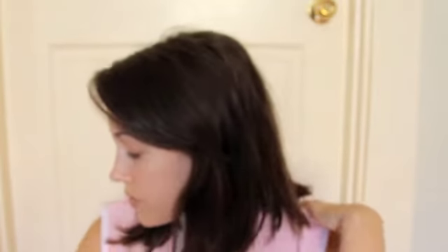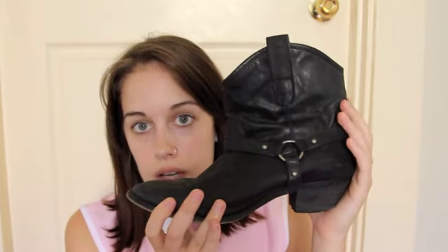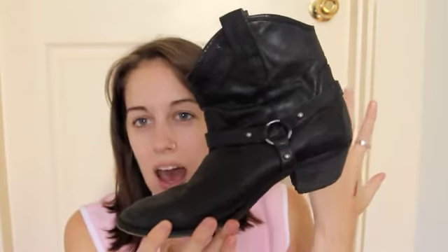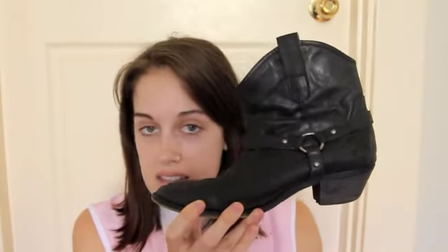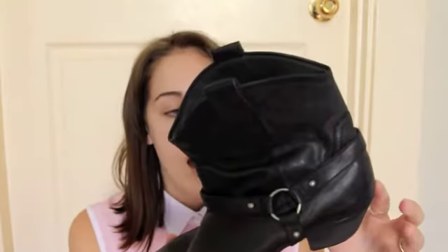Next is shoes. My go-to shoes for casual or going out are my motorcycle boots from Sports Girl. I got these about two or three years ago on sale at an airport. I just love them — they kind of add a bit of toughness to a feminine outfit, which I really like. I wear these with everything: black skinny jeans, feminine floral or lacy dresses. I don't like to be too girly, so if I'm feeling a bit too pink, I throw these on and feel a bit cool.